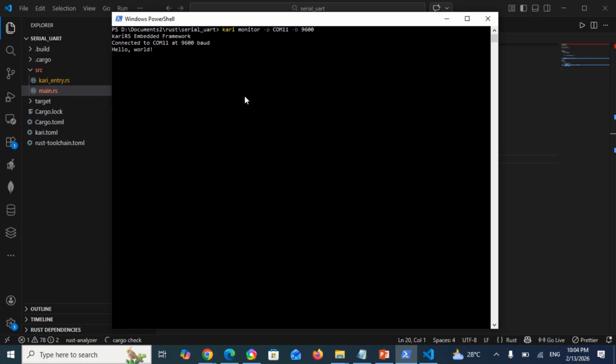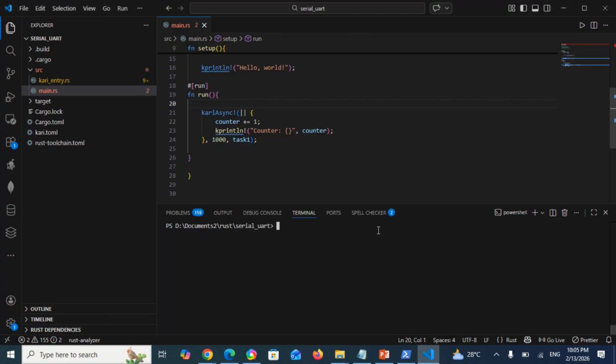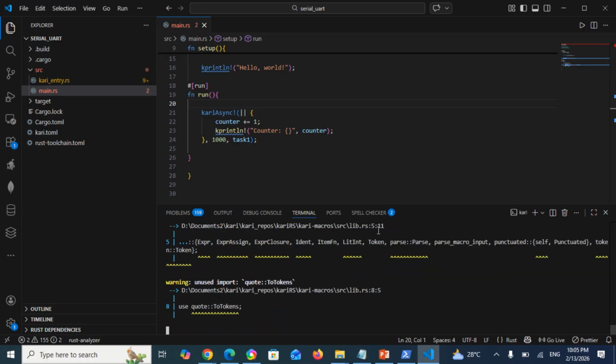Again, I need to mention something. You can see right now our monitor is connected to our MCU, so it is currently the one in charge of the serial communication. Now, if I try to upload the code, like kari upload, let it first build.